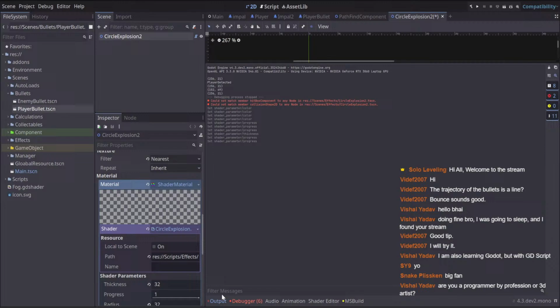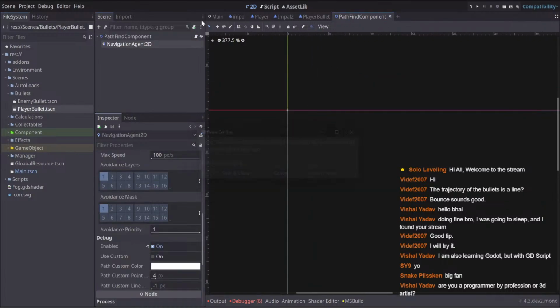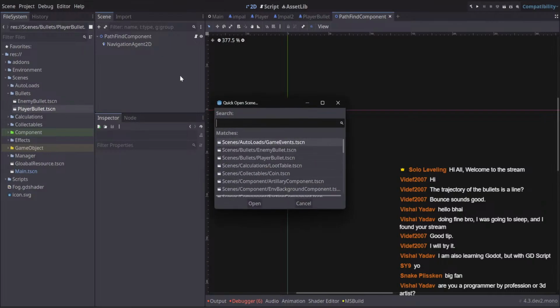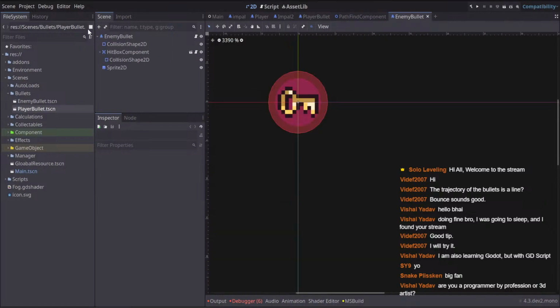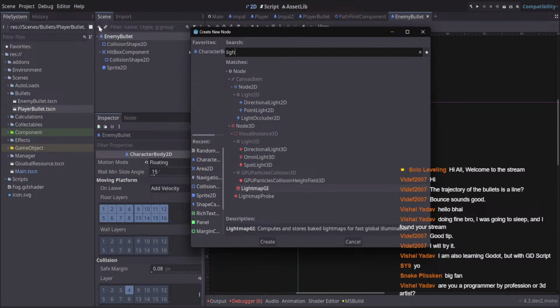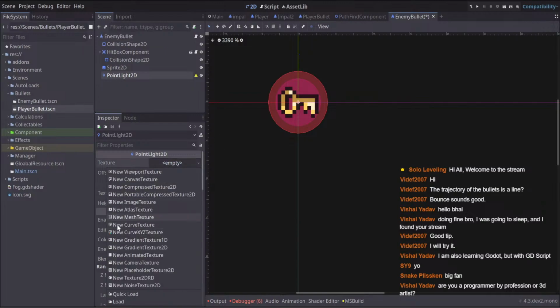The next thing is I want to add a light source. My bullet. I will do it for the enemy. Right. Point light 2D. Don't have proper textures.